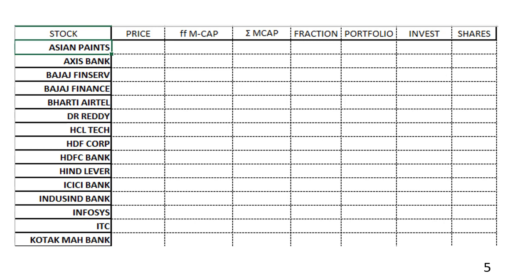And then what you do is you calculate the number of shares. The number of shares is calculated by taking the investment amount for that particular stock and dividing it by the price, which is the second column. This will give you shares in fractions. You will have to round them off to the correct decimal value of two significant figures only. We shall see how we do that when we go further.